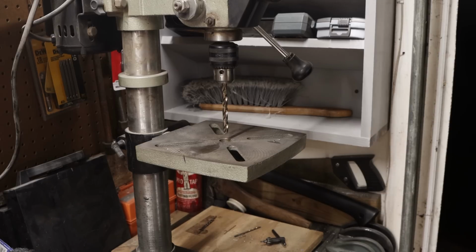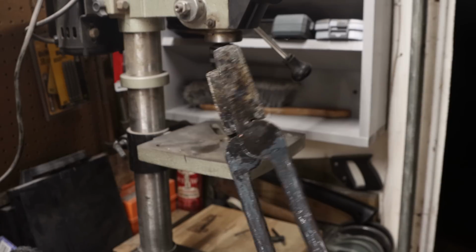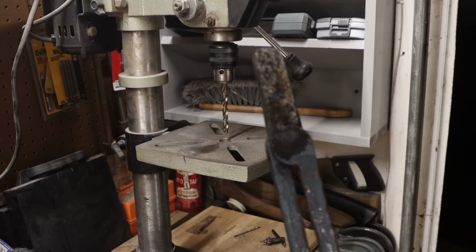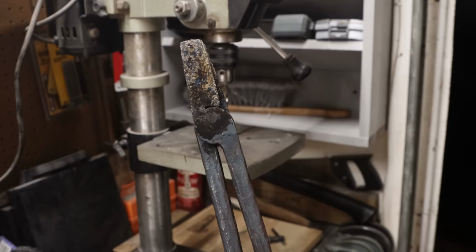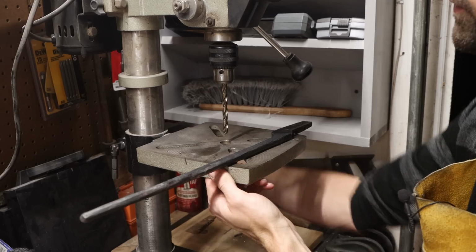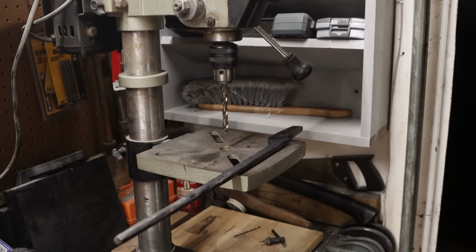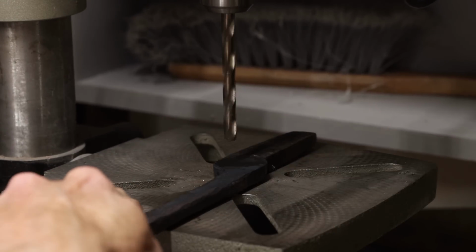Well, I think you can imagine what's going to happen next. We're going to take our two tong blanks here, see how they line up, see how the offsets line up. They go like this. They overlap right over each other like that. And you can see that's going to look real nice. But we do need to put a hole right in the middle. The hole is roughly 5/16. You could punch a hole if you wanted to. You could scribe a spot for a hole, or you can just do what I'm going to do and eyeball it, wing it, try to get it right in the middle. That looks really good.